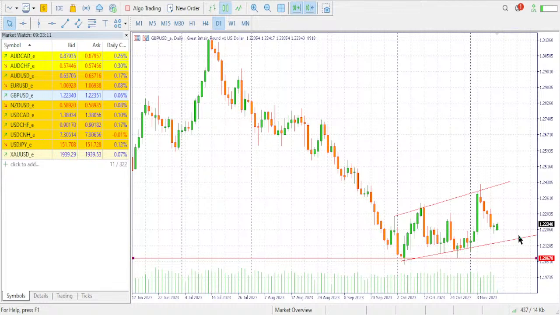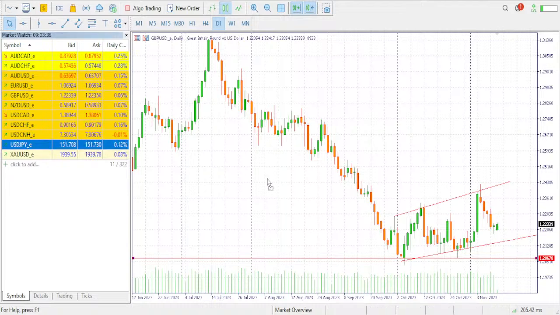But if the price descends below it, that is, if it ends up going down and touching this lower line, then this can as well be a good place to look for a buy from. In case the price descends below this level, then that will be a sign that we are now continuing to the lower side. But basically, along this trend line is a good place to look for a buy from, and along this level here is also a good place to look for a buy from.